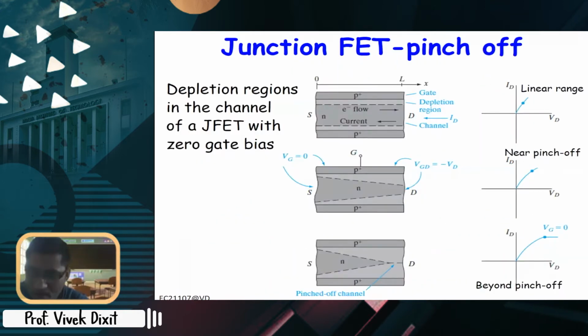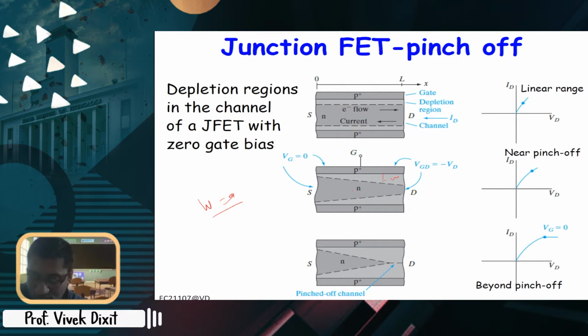Okay. So for a small drain voltage, this change is small, and you can say the resistance or conductivity is constant. So you will have a linear characteristic here. Then as you increase, you reach near the pinch off. The drain and gate voltage will be such that your depletion width W, so this is W, will be equal to A, right? So that will be pinch off, right?